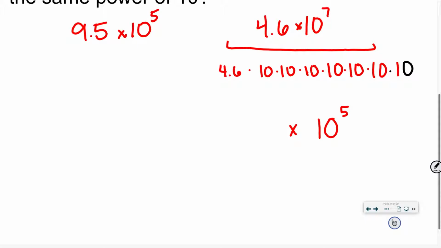From inside the 10 to the 7th, you're totally right. If that represents my power of 10, what must my first number be? Remember, I'm not changing the number, I'm just rearranging my number. So if the 10 to the 5th is now my power of 10, what would this number be? We're multiplying. We're dividing. 460.